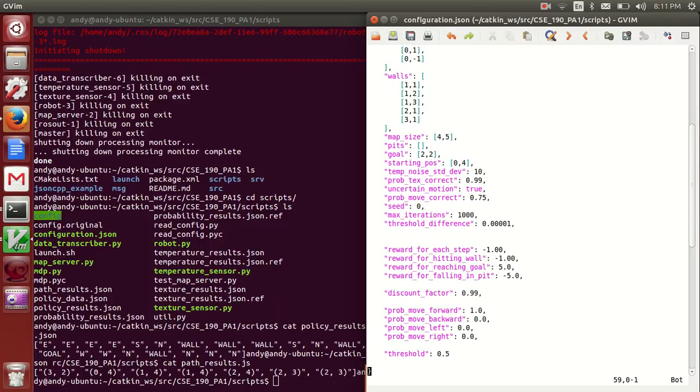We could also change the threshold. So if, for example, the room is not very complicated or is more complicated, we can change the threshold to account for that. If we had more time, what we would like to try is to make the robot work in a circular world as opposed to just a fixed room, like in PA1.